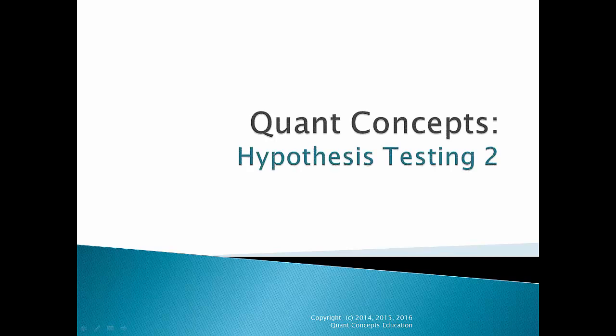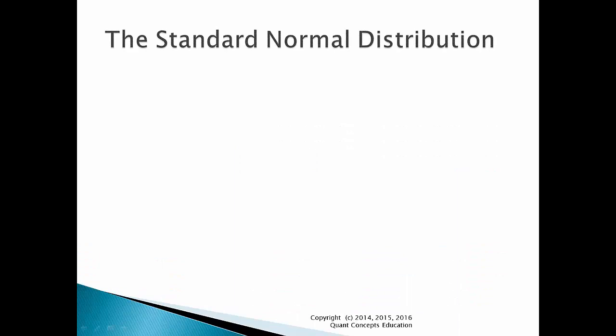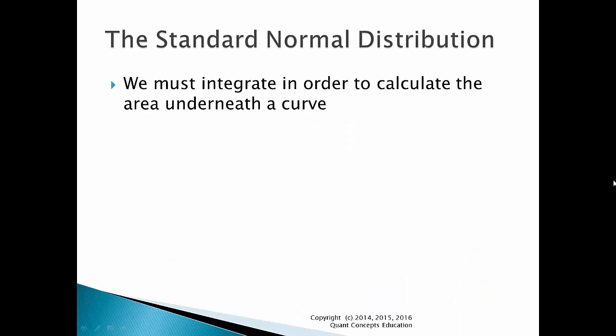Welcome to our second lecture on hypothesis testing. Let's get to work. Now, traditionally, if you can recall from high school maths, we have to integrate the function of the curve in order to calculate the area underneath the curve. However, this is tedious and time-consuming. The normal distribution function is indeed rather complex.